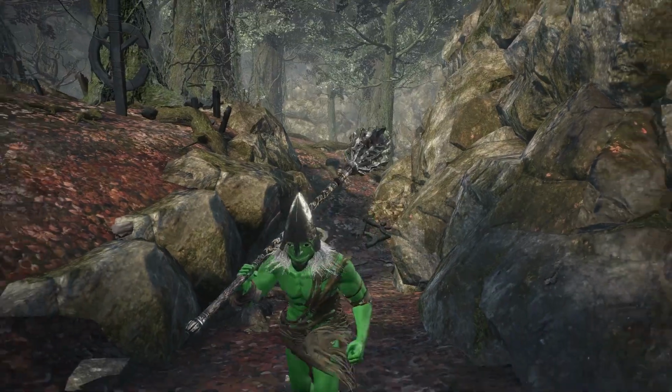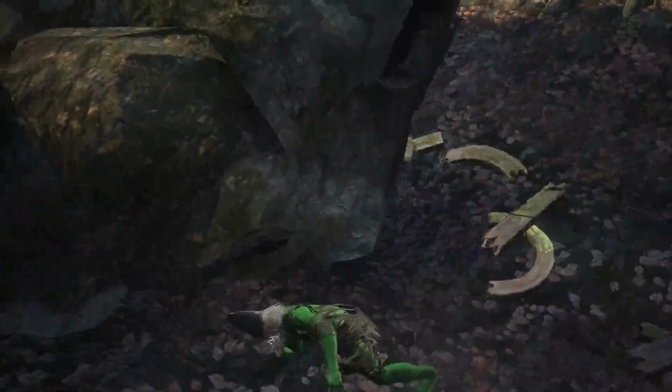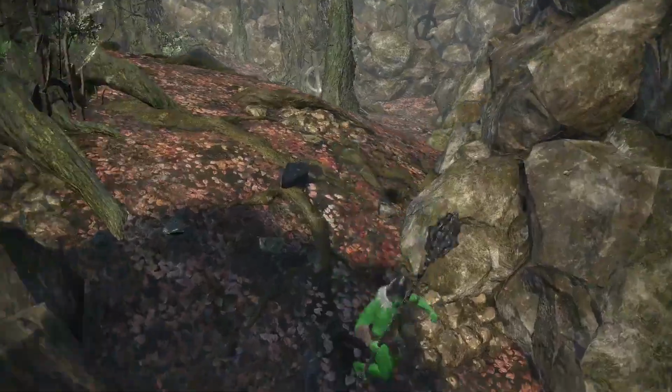Tactic 27, run up, jump here, hold forward to roll off, and plunge. You can also do a plunge in the exact same spot, or right off here.